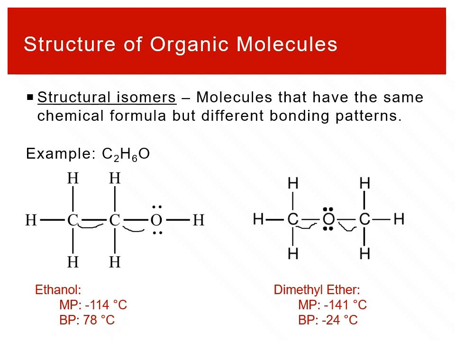And this leads to very different properties. For example, dimethyl ether boils way below room temperature, so it's a gas at room temperature, whereas ethanol is a liquid at room temperature. It's a liquid well above room temperature. So the physical properties are very different. Also, the chemical properties are different. These do different things. They have different sorts of reactivity. And so just showing the chemical formula will not be enough when we talk about organic molecules. We will need to describe the structure of a molecule whenever we're talking about it.